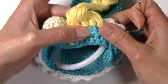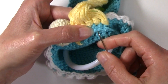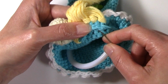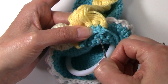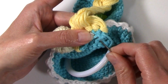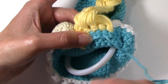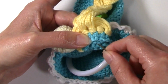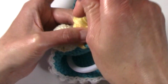So I'm just going to go ahead and sew this braid to the inside of the hat, and I'm just going to be using that foundation chain from that base, that loop that's left over, and I'm going to be picking up loops from inside that hat, not going all the way through. I don't want to push my needle all the way through the hat because I want to disguise this as much as possible, so I'm going to keep all the stitches on the inside. So I'm just going to pick up different loops and just make sure that this braid is securely attached to the inside.